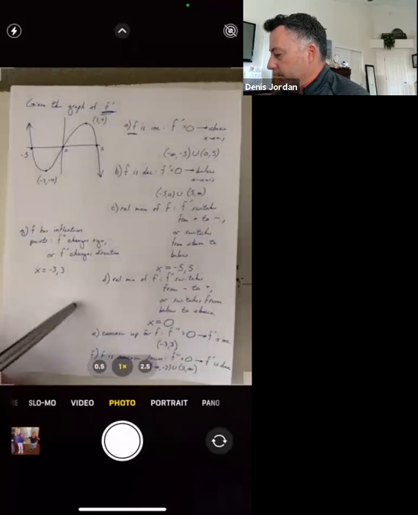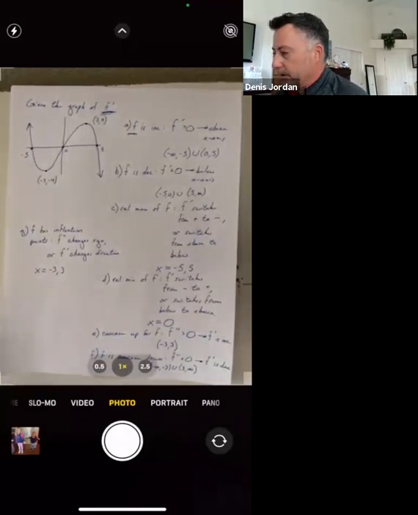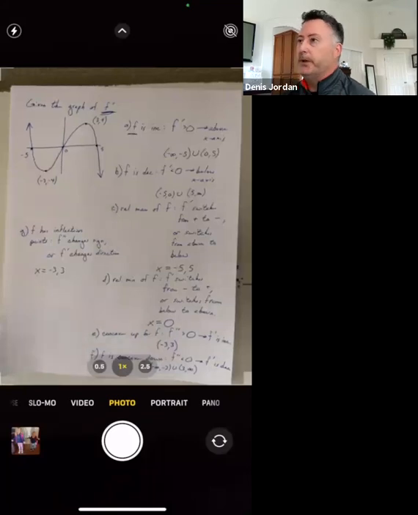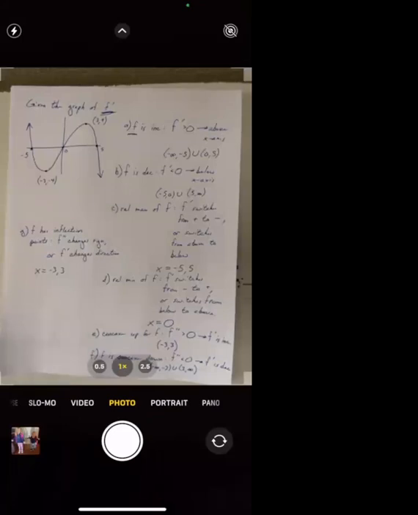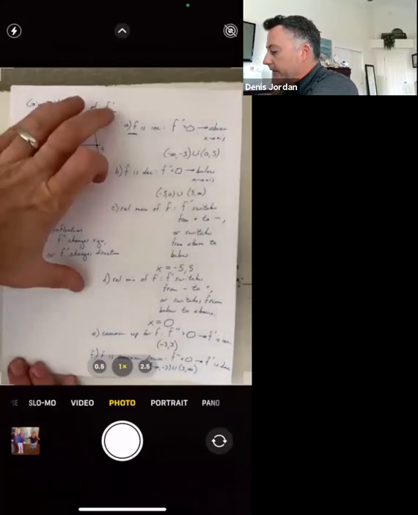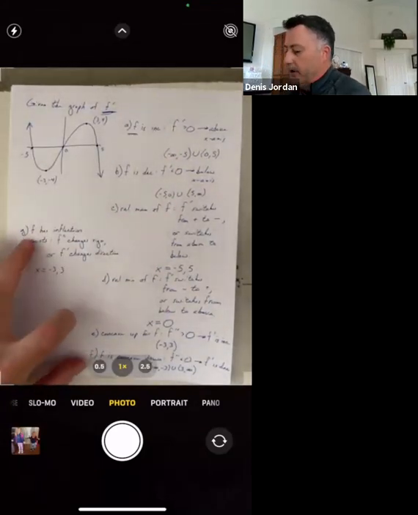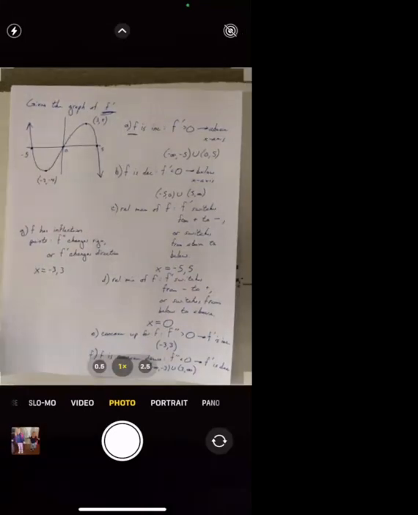Okay, how are you guys doing with this? Do you have any questions on that one in particular? Wait, so you just said that those numbers should line up. Should the critical numbers for the first derivative match exactly the critical numbers for the second derivative? No. The inflection points should match up to the intervals of concavity, and the extrema should match up to the intervals of increasing and decreasing. Oh, okay. I get it now. Thank you. Yeah. So A through D should all line up, and then E, F, and G should all line up on their own.